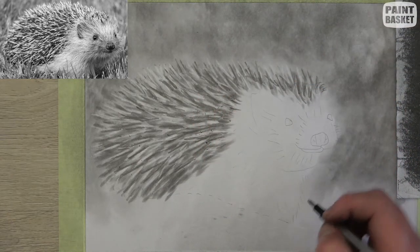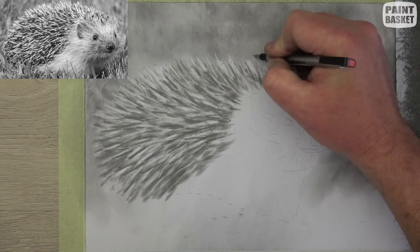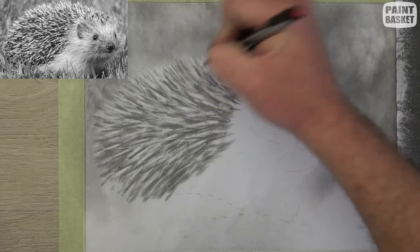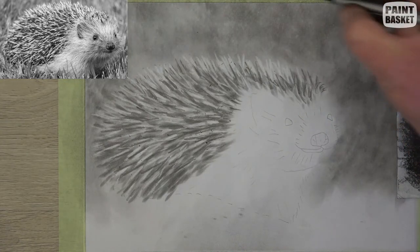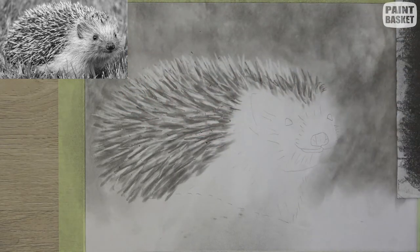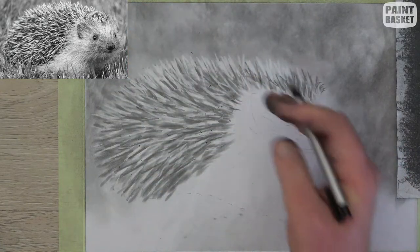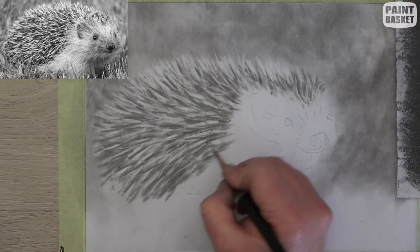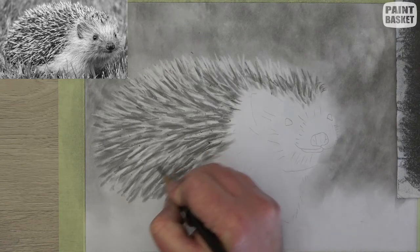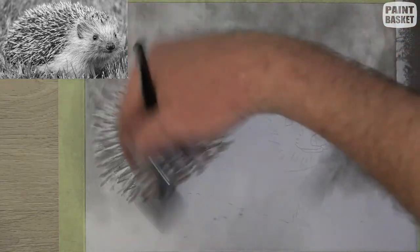Let's see, this top shape here is not quite where it needs to be. It needs to go up a little bit higher. That's better, right? Luckily, everything's quite bright, quite light on this end over here, so I'm quite happy to lift out quite a bit. And then it gets darker as it goes down over there. And then this area here is darker, so I'm going to add a few more darker guys. Yeah, that should be fine. Alrighty, so there we go. That's sorted.